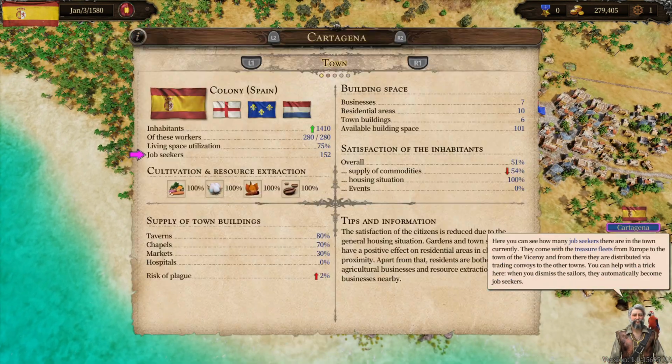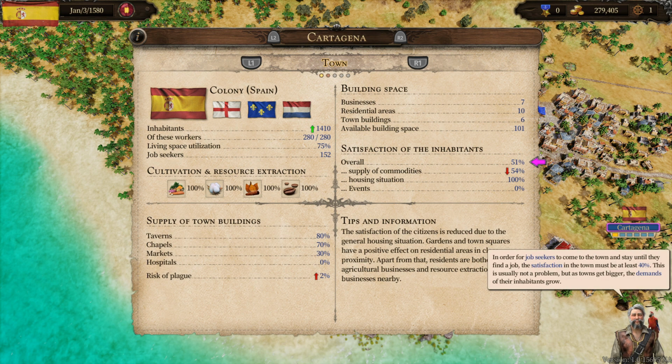Here you can see how many job seekers there are in the town currently. They come with the treasure fleets from Europe to the town of the Viceroy, and from there they are distributed via trade convoys to the other towns. You can help with a trick here. When you dismiss the sailors, they automatically become job seekers. In order for job seekers to come to the town and stay until they find a job, the satisfaction in the town must be at least 40%.